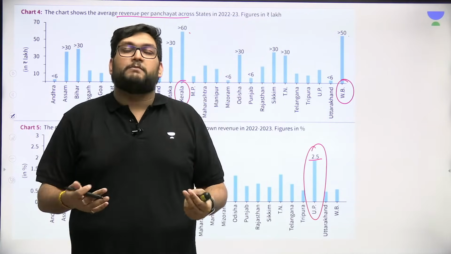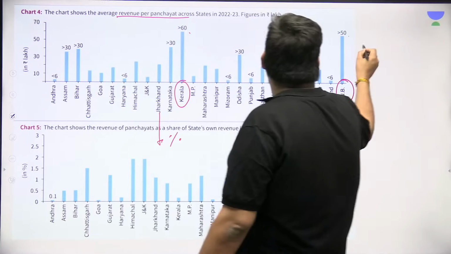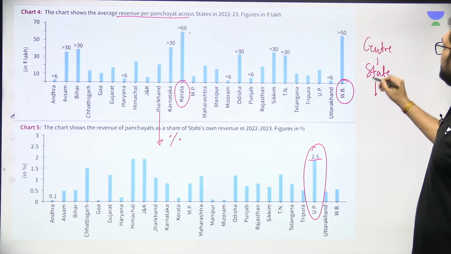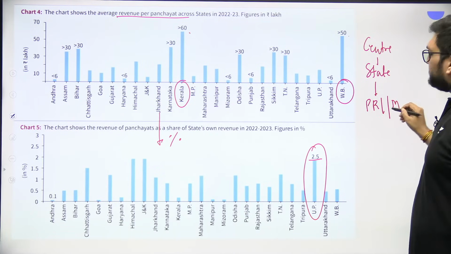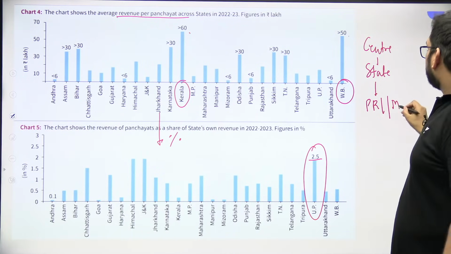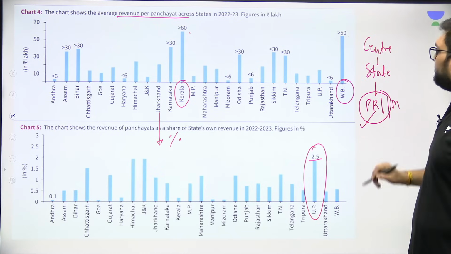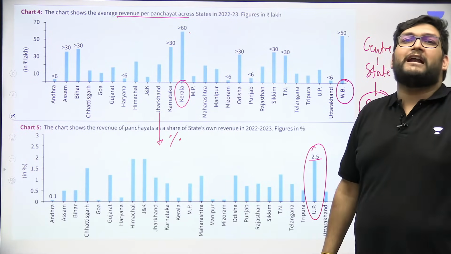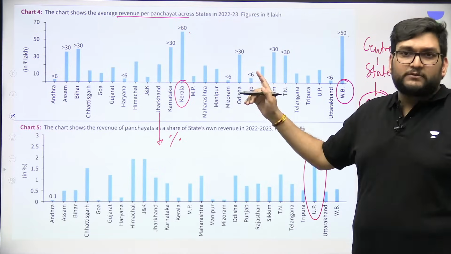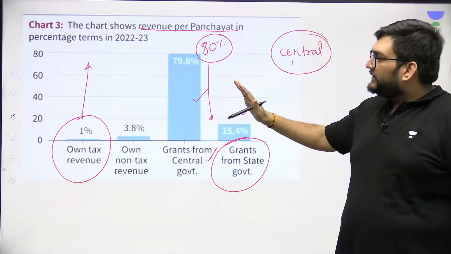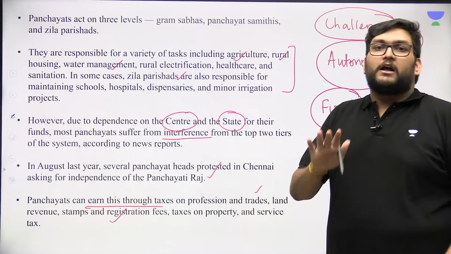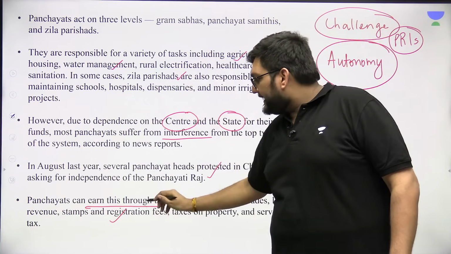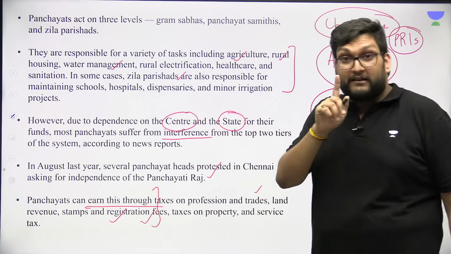This is alarming because this shows that when we are going from center to state to the last level, which is the PRIs or the municipal corporations, are equally in this type of position, but we are talking about panchayats. So the Panchayati Raj institutions are literally struggling if there is no grant in aid from the center or the state. This is why this data is very, very important. I'll reiterate it to you. You don't have to learn the data. I told you the importance of the panchayats. I told you where they get their revenue from. This is a very important point, where they get their revenue from.